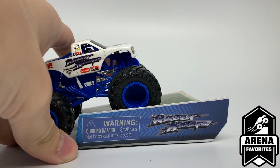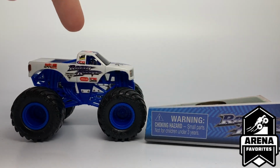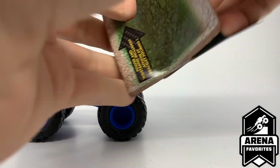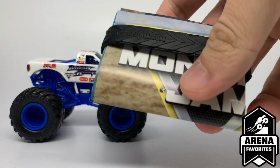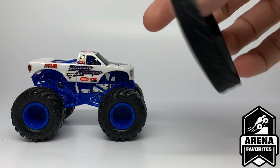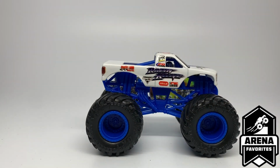So here it is. I also want to mention that in the next mix 12, we will have the brother truck to this, which is the Wolf's Head Motor Oil truck. And we have another black wristband, which is kind of interesting. I was expecting blue, but we have a black wristband, same exact one as Soldier Fortune Black Ops had for this truck. So Raising Cane, what an amazing looking truck.